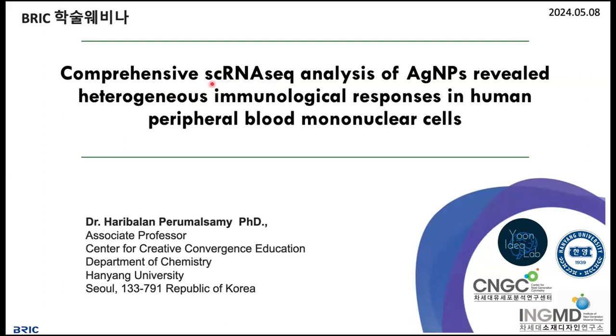So for that purpose, we use single cell analysis to give very detailed information about how the cells are responding, particularly to nanoparticle treatment or drug treatment, or in patient samples like control and patient samples, how immune cells are responding. This information is very useful to develop drugs or biomaterials, so that we can produce many medically important biomaterials for operations and other uses. That is the main objective of this study.